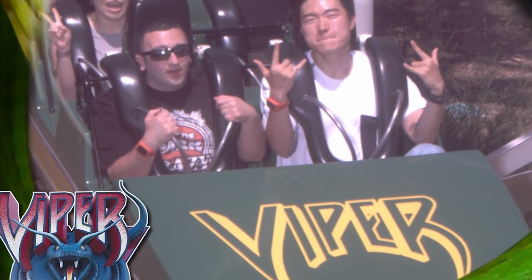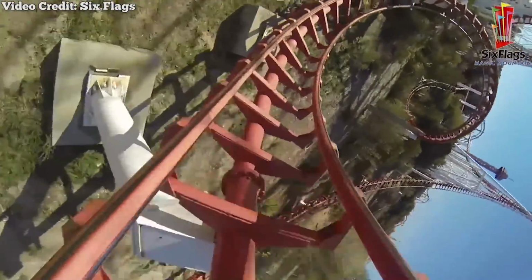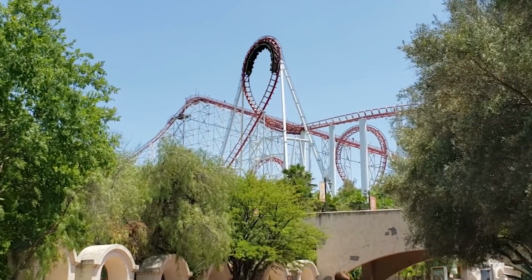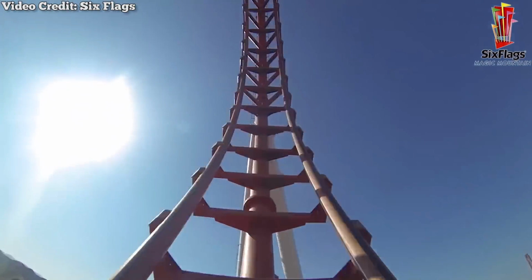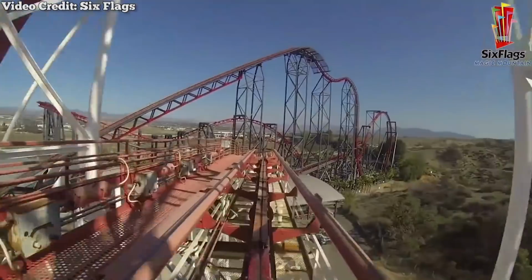By the time I got off Viper though, I was pretty impressed. Though it did have a few rough spots, it was still substantially smoother than I thought it would be. The vertical loops and the corkscrews were thrilling, and even the batwing was enjoyable. My personal favorite inversion was the 144-foot tall vertical loop. Going through a relatively regular-sized loop so high off the ground was just flat out surreal. Plus, the airtime you get on the mid-course brake run is just awesome.